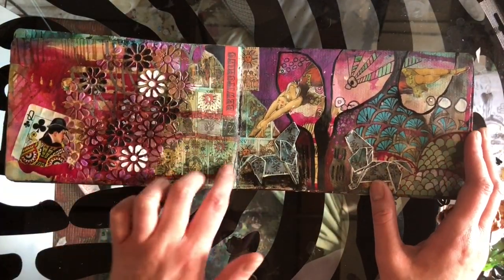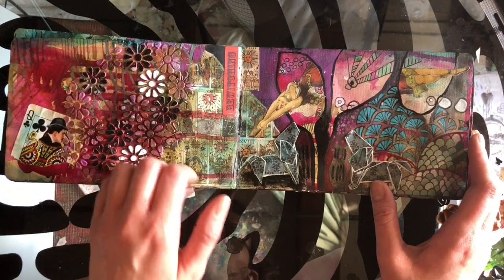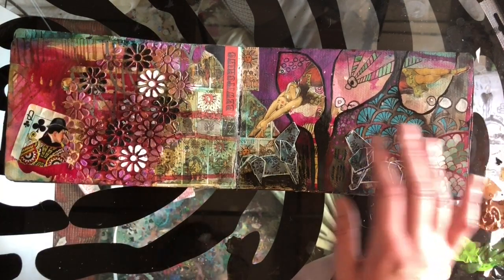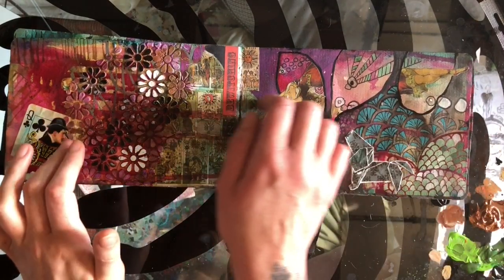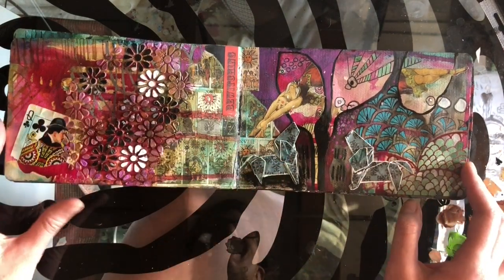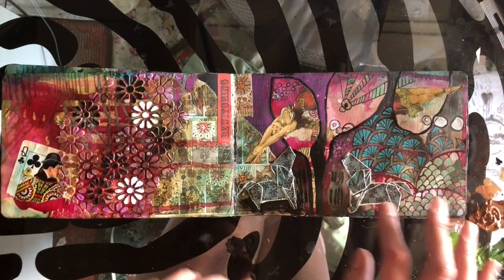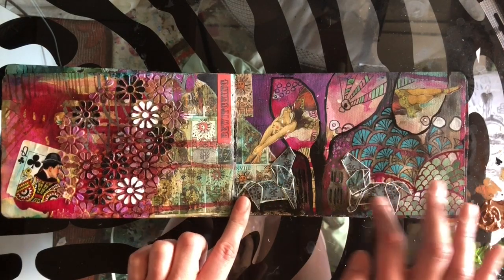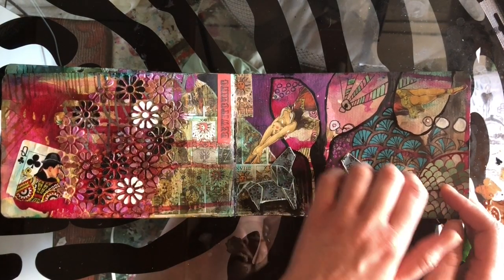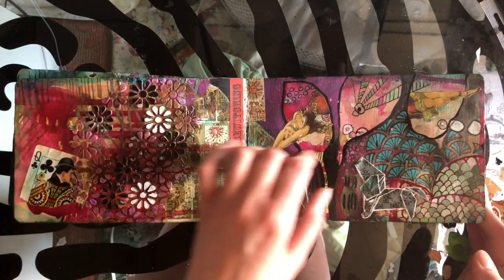This is some fun paper I found that has tarot card imagery on it. I thought it would be fun to learn how to do origami. It's very hard. I'm not very good at it. So I at one point made this little dog that I then cut in half and put in here. I think that's the only thing I ever made with origami. I think I followed a YouTube tutorial or something.